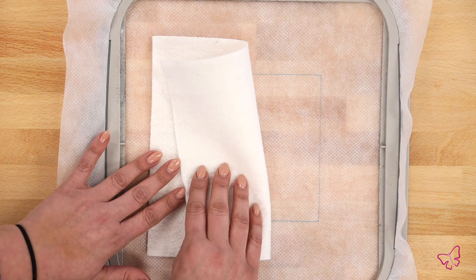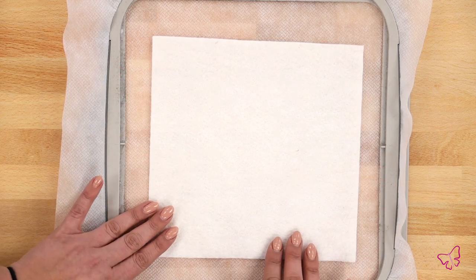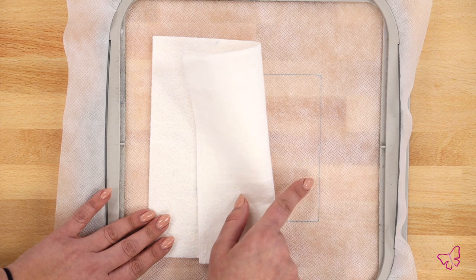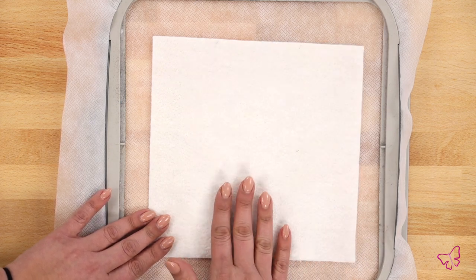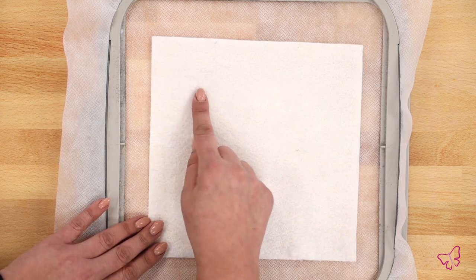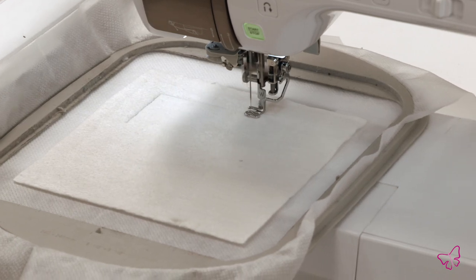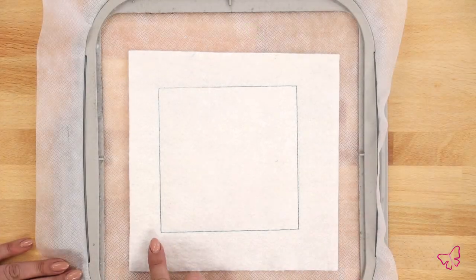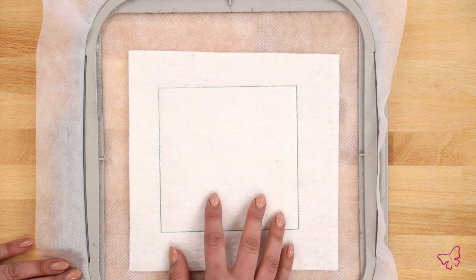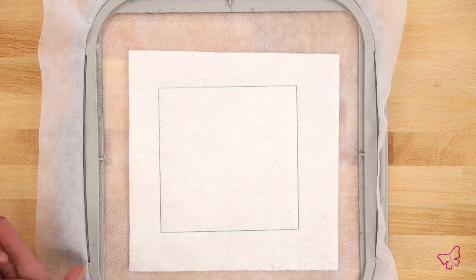This is exactly where I will then place my batting on top. I've exaggerated the size of my batting so it's easy for you to understand where the project will be stitching. When prepping your fabrics at home, bring down the size of the batting to be just a little bit larger than your squaring stitch. I'll put my hoop back in the machine — the next step is my tacking stitch for the batting.